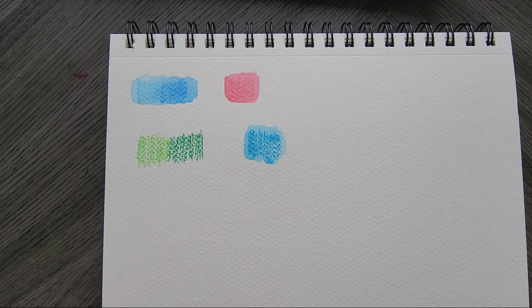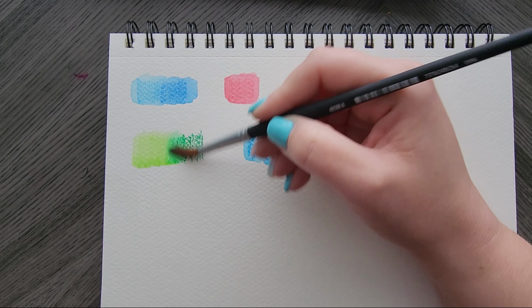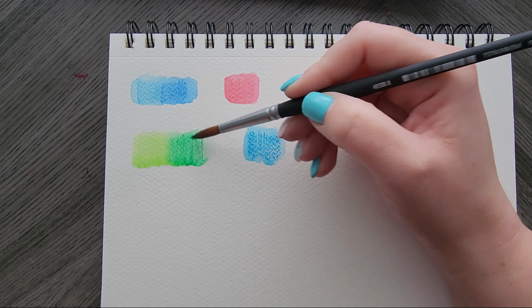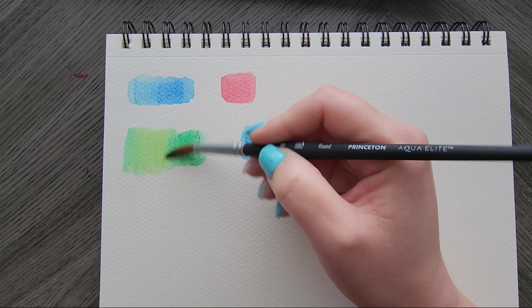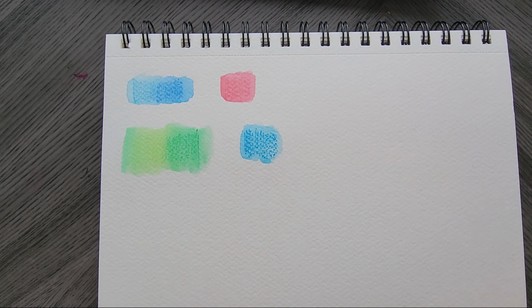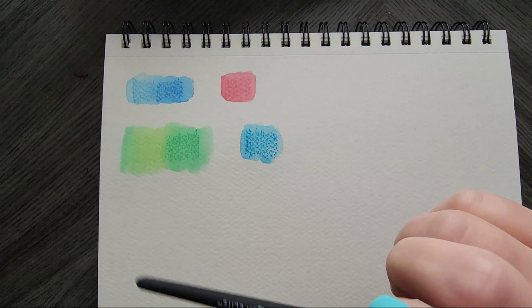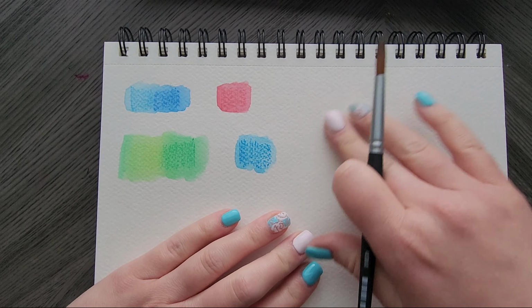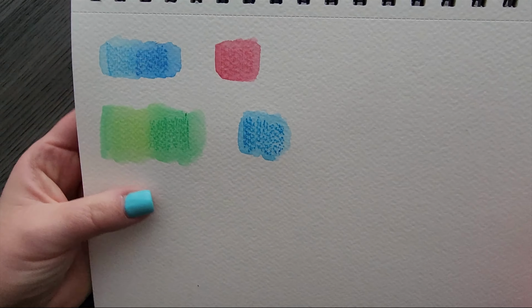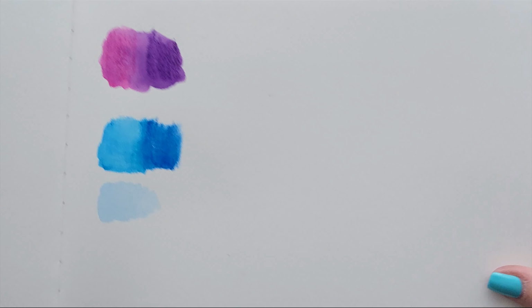Now coming off the palette, it looks great, but let's see how they dissolve here. Okay, these are dissolving better, but not quite how I'd like, because I've got quite a bit of water on here. Now the yellow green dissolved, but it had done that already on my cardstock. However, the cadmium green, as you can see, left lines there, and it's leaving lines here. So even on this cold press watercolor paper with the ridges, it's not coming out. Now the color is really pretty though. It's just you would have to put it on a palette. Let's see if it does any better on, oops, camera.